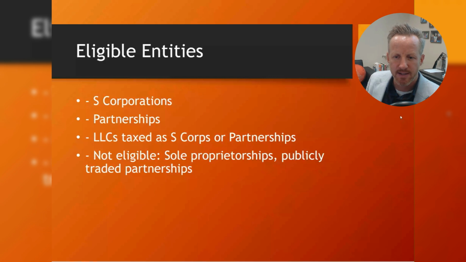If you are an LLC, a lot of states allow LLCs, but keep in mind, you may know this from prior podcasts I've done, the LLC does not exist to the IRS. There's no such thing as an LLC tax return. That's just a state designation that determines how your business is protected from legal liability. But when you go to file your tax return, that LLC has to elect to file as a C corporation, as an S corporation or partnership or sole proprietorship. It has to choose that.